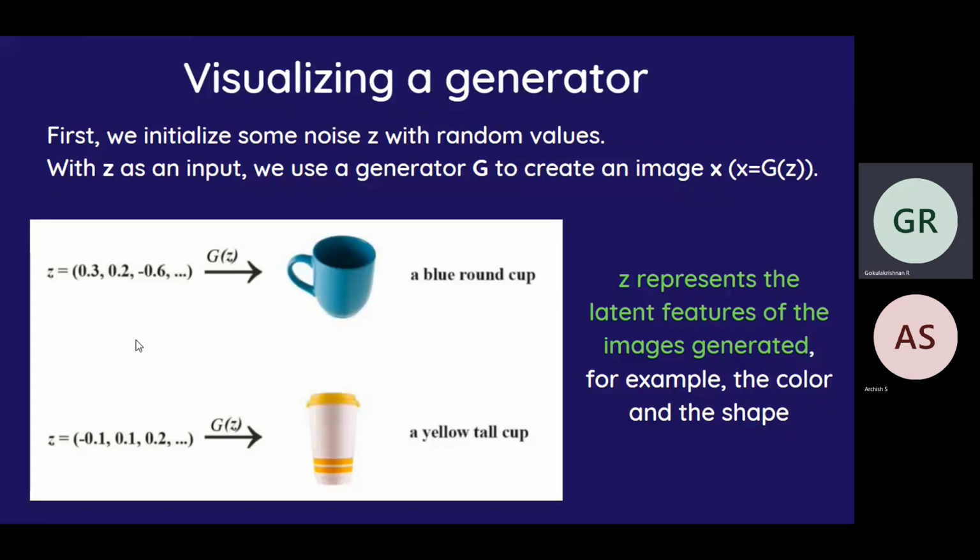Now I think you'll be able to understand why a latent vector is called so, because latent basically means hidden or concealed. Inside this set of numbers, the features of the cup are hidden. You don't know which feature belongs to which number or which set of numbers. You have absolutely no idea. But the features are hidden somewhere in these numbers. That's why this vector is called a latent vector.